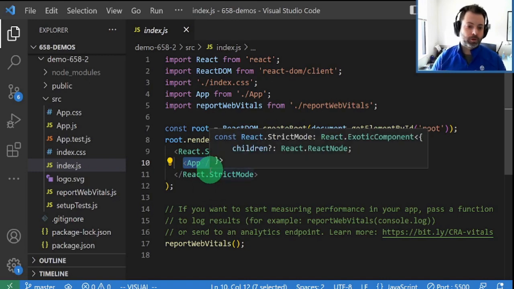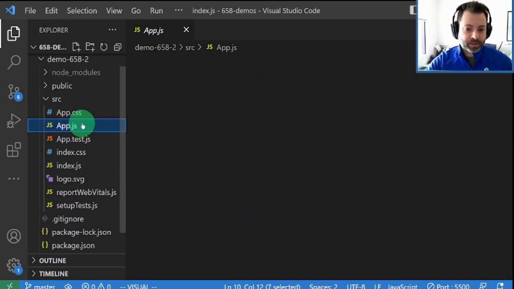Just kind of depends on what your preference is. By default, it's typically best practice to split up your components into their own files, kind of like in Java or C# when you have one class per file, and that class is the name of that file, right? So what is app.js then?